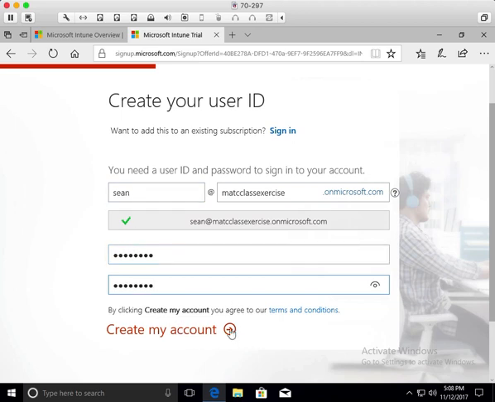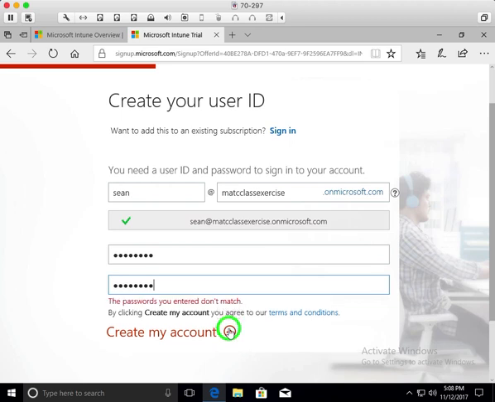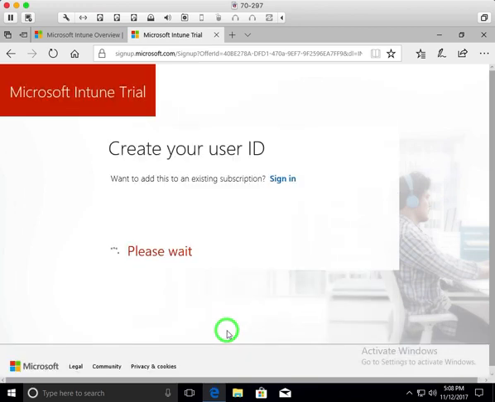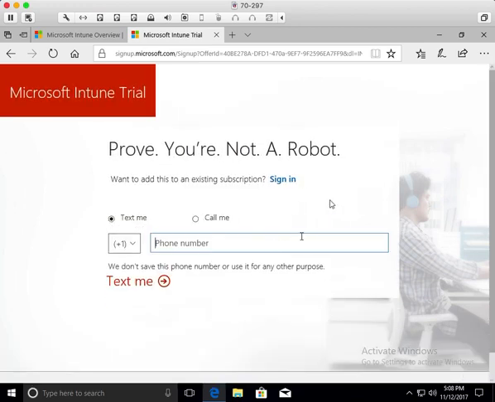Okay, so once we finished here, we click Create My Account. And then, oh, oops, I guess I mistyped something. Let's find out. There we go. Okay, now here, it is actually going to ask you to give you a valid phone number because they need to make sure you're not a robot. So you can either have them text or call, depending on how you want. They actually really don't save the number. This is a one-time thing that they do to make sure that you are not some script running just trying to create a whole bunch of accounts that hackers are going to use later on.